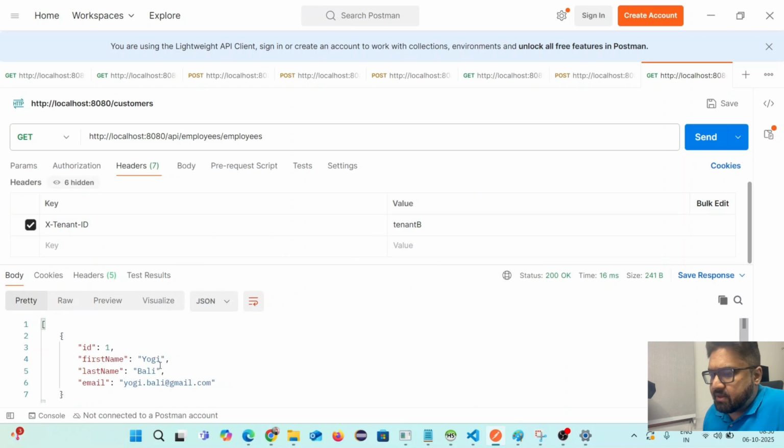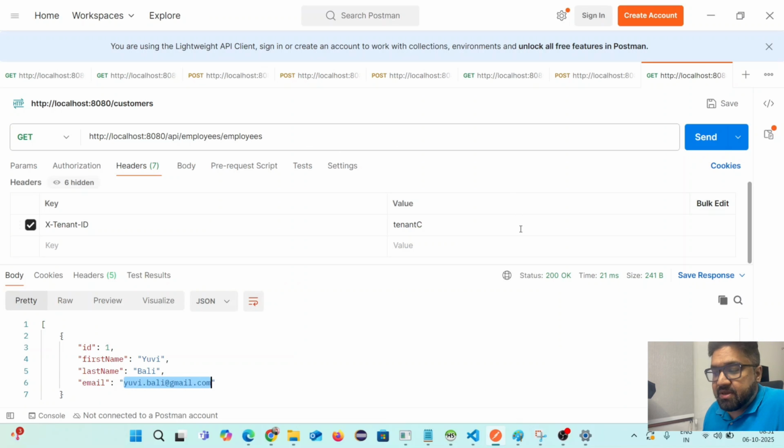Now as you see, it is fetching from the database of the second tenant, tenant B, and giving the response from there. And if I change the tenant to tenant C, then the third tenant's data source is loaded and their data is presented by this application.